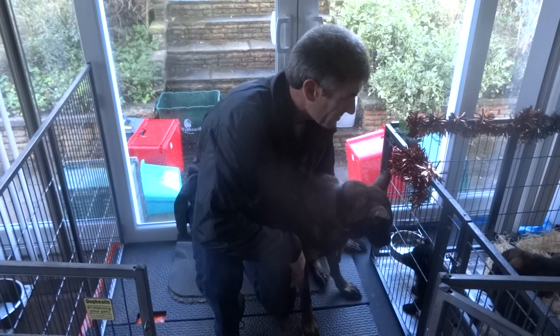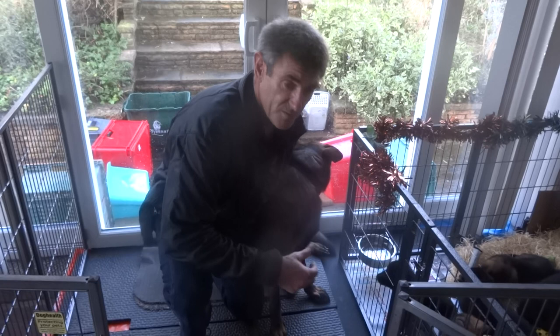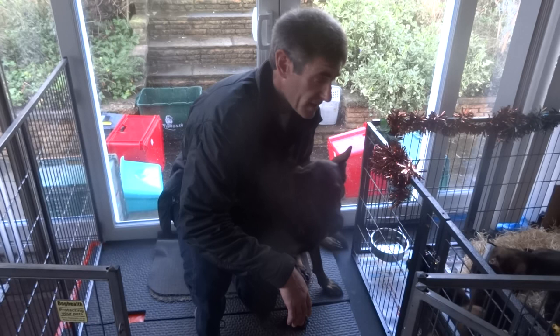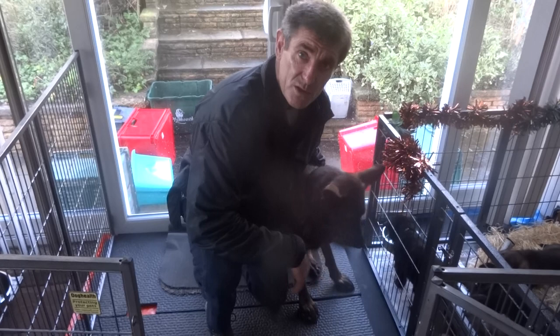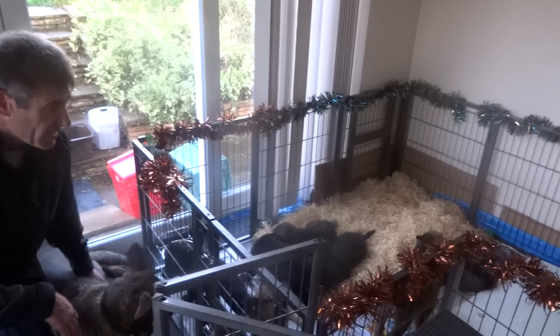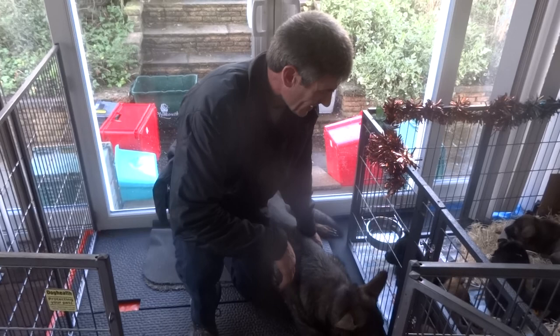These are six weeks old tomorrow. They were born on the 19th of November. Unfortunately, the last litter we had a webcam and people were able to see how the litter were developing, but because of the poor signal where we live here, we haven't been able to do that this time. So I thought it would be a good idea to give you a typical day in the life of the bee litter — their meals, their playtime outside. Obviously not as good as a live webcam, but it's better than nothing.